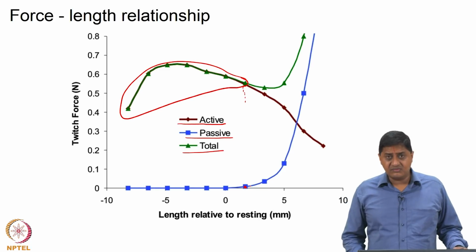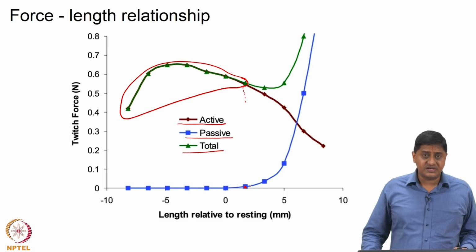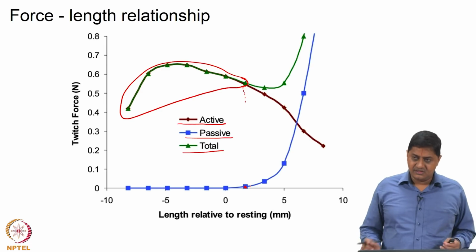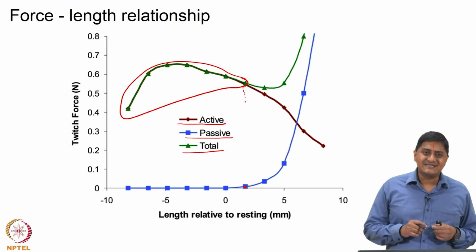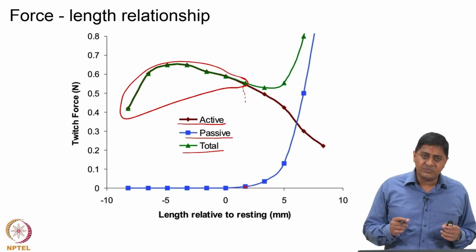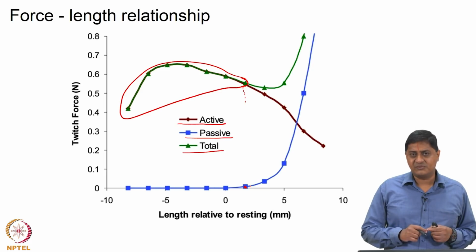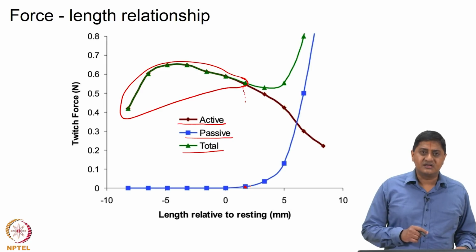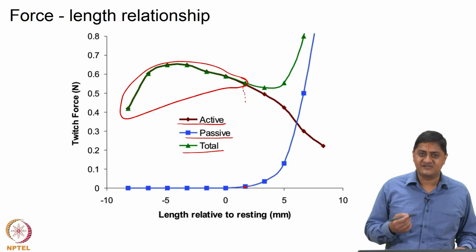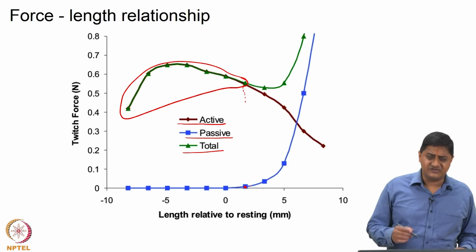Because it turns out that muscles are composed of contractile proteins, like for example, a rubber band type of situation, right. If you have a rubber band, when the rubber band is slack and you are trying to increase the length, as I keep increasing, there is going to be a particular point after which if I increase the rubber band's length, it is going to start resisting changes in length, right. The length at which it starts to resist changes in length or produce passive resistance is called the resting length of this rubber band.